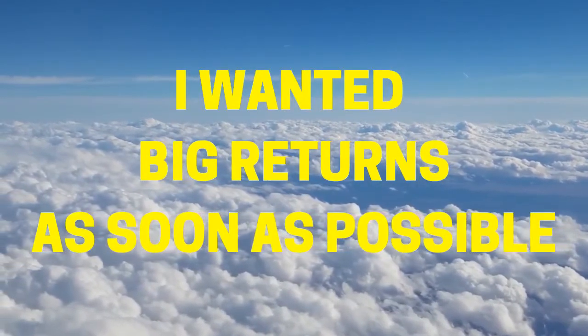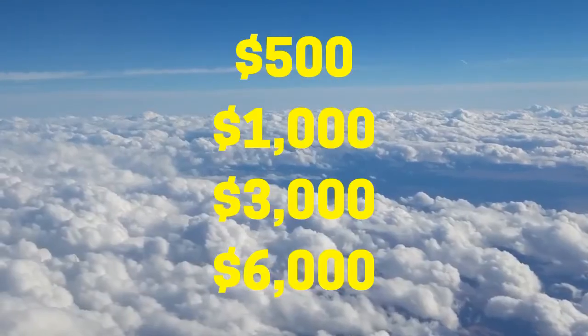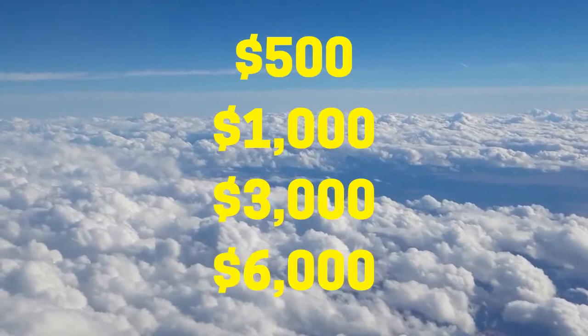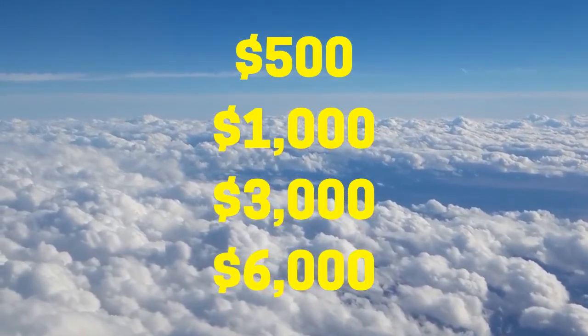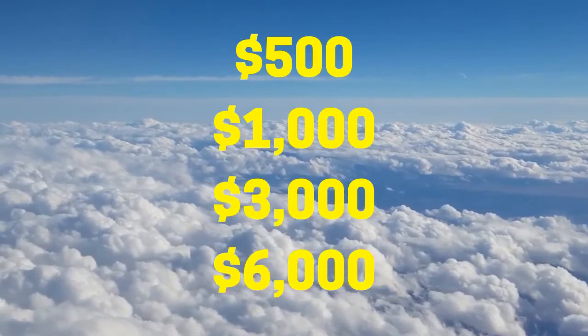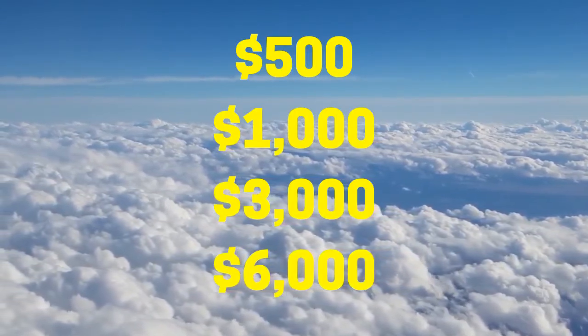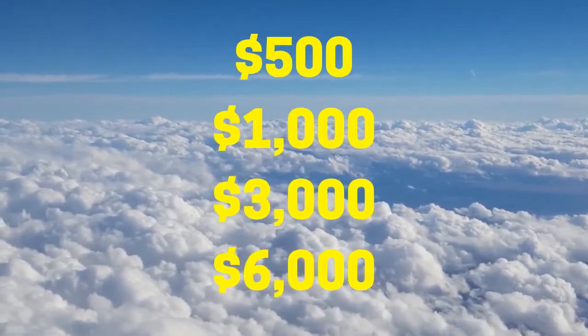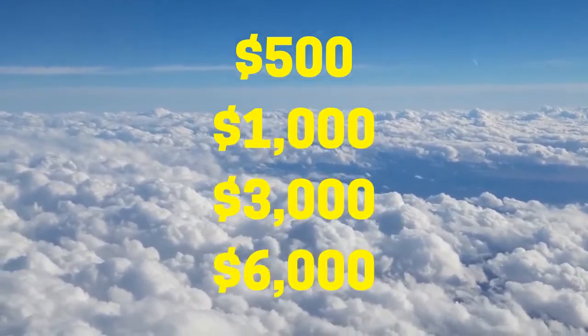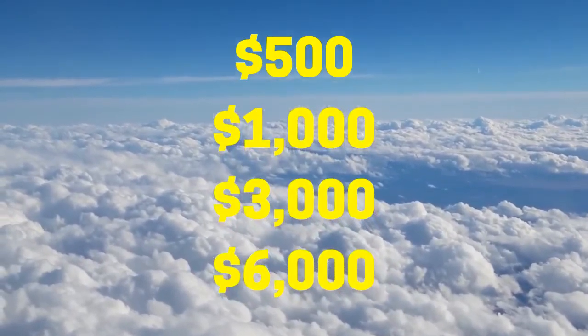For example, to make quick money on, let's say, $500, I wanted to get a 100% return in a few days or weeks if possible. A 100% return on 500 is $500, so the small account would have doubled to $1,000 if I was lucky enough to get a return like that in a quick time period. You notice what word I used? Lucky. This type of investing is categorized as trading.